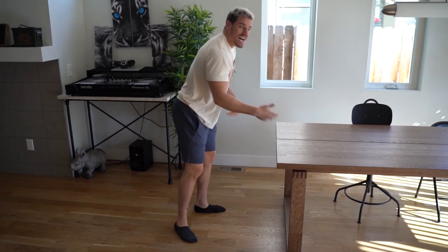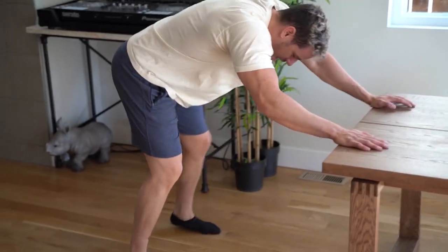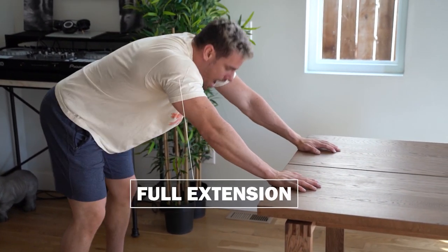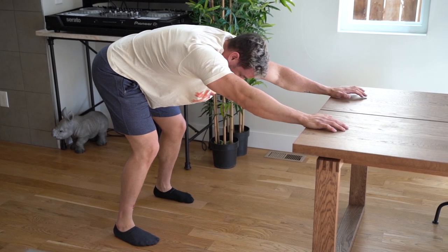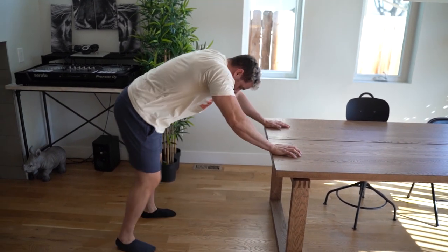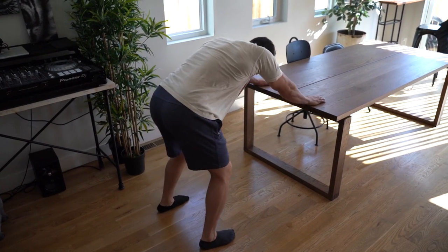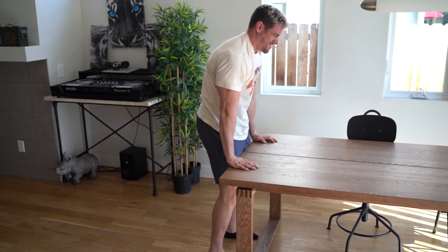I want you to do the same type of movement on a countertop or table. We're going to be about shoulder width apart. Our hands are going to be on the table — we want that palm on the countertop. We're going to fully extend at the shoulder joint so it's completely attached to our head, keeping everything tucked and pushing the butt back. From this position, our feet are going to be walking while we're squeezing our glutes through into extension, and we are also pulling as much as possible. It's a killer exercise when you do it correctly.